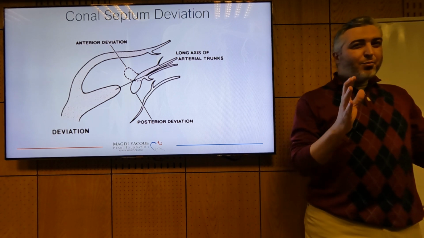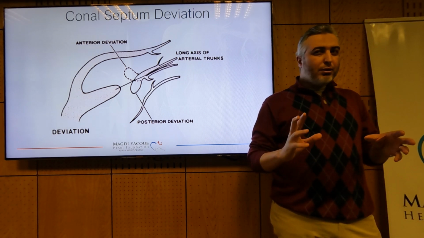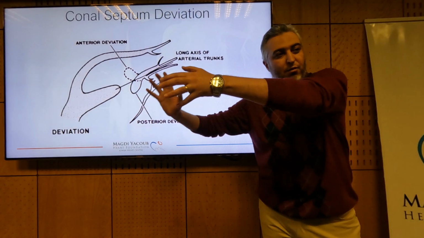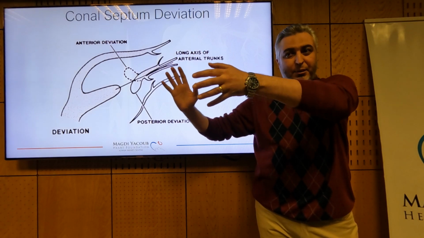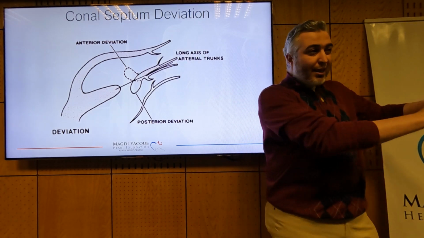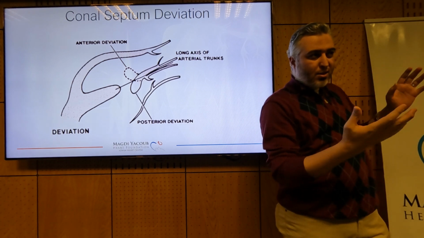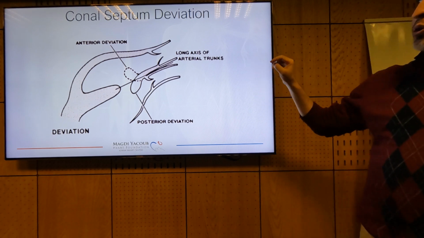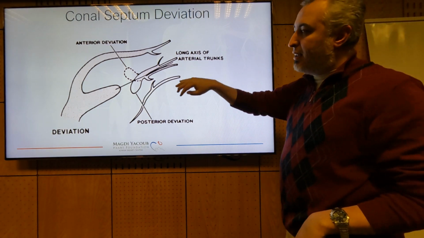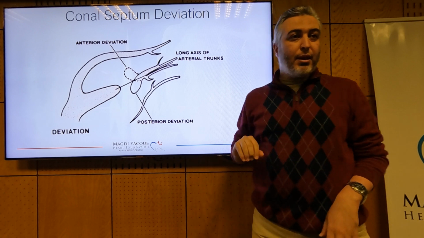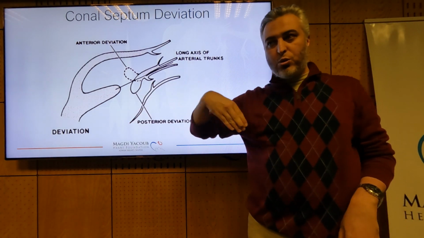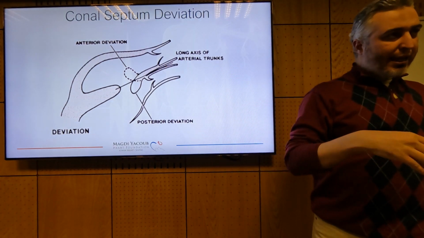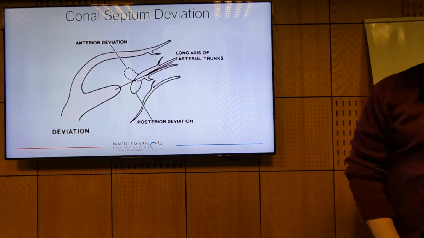Because what if the patient has double outlet right ventricle, and then the whole roots come out from the right ventricle? The conal septum will follow the roots, while the LV outflow is the VSD. So this is totally not related to the roots. Do you get that? Anyway, so conal septum is the septum that separates the inflow of the aortic root and pulmonary root. This can be deviated anteriorly to cause tetralogy of Fallot, or posteriorly to cause LVOT obstruction, sometimes associated with arch anomalies.